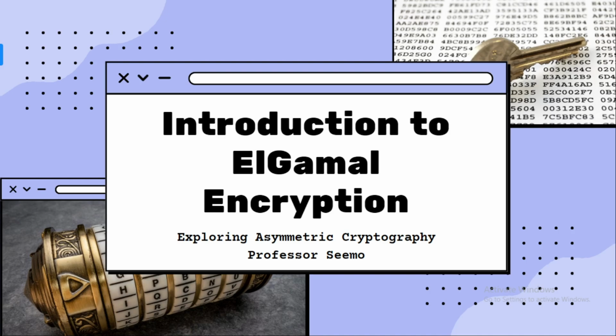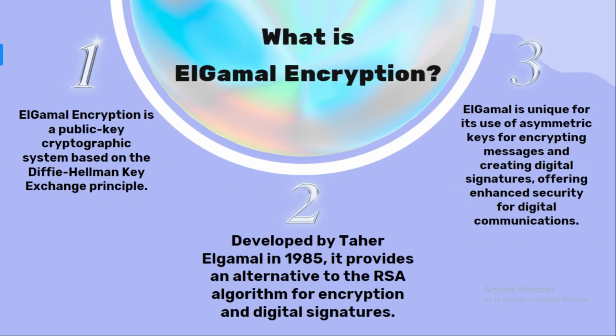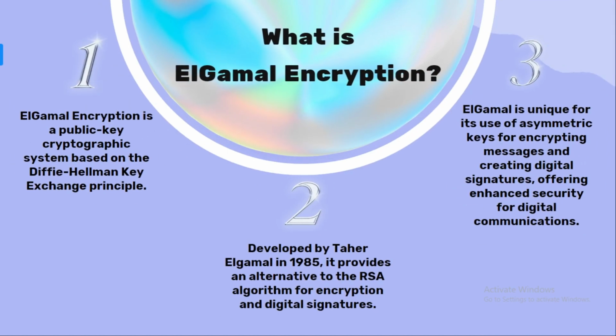In today's video, we're going to discuss ElGamal Encryption, which is one of the asymmetric cryptographic systems. What is ElGamal Encryption? ElGamal Encryption is one of the public key cryptographic systems. It's based on the Diffie-Hellman key exchange principle that we have discussed in the previous video. It was developed by ElGamal in 1985.